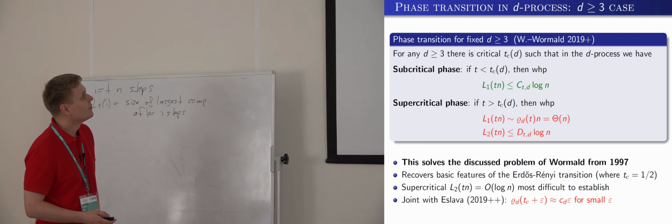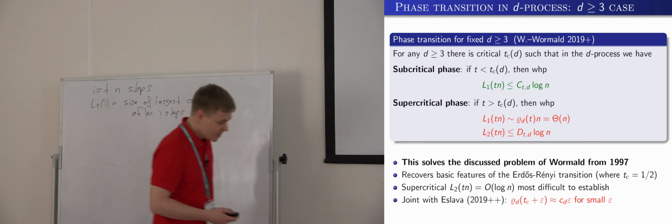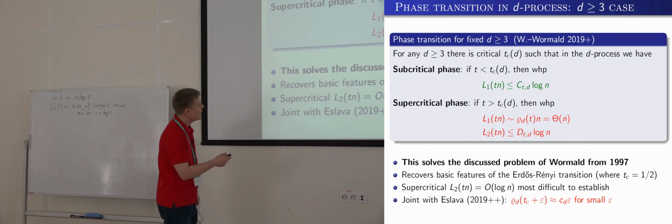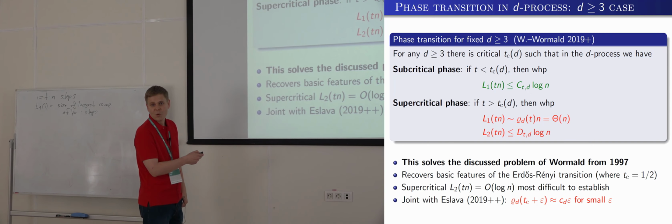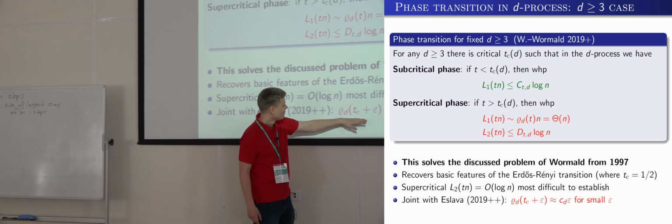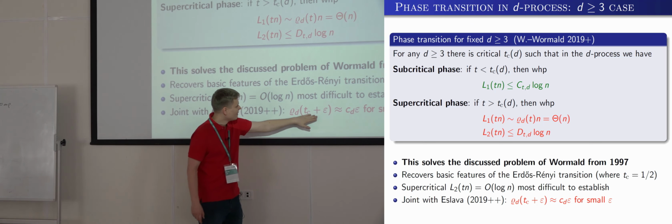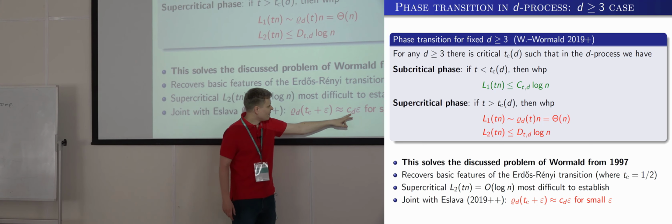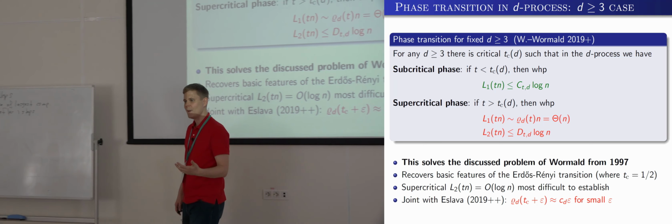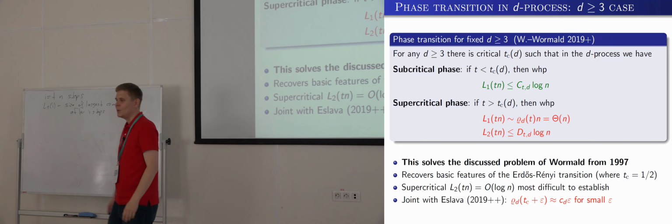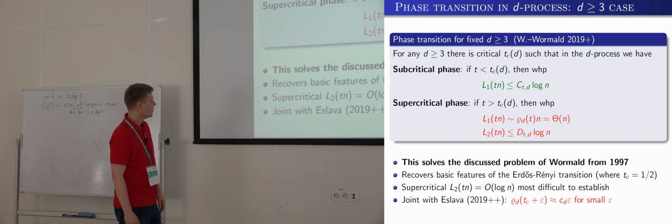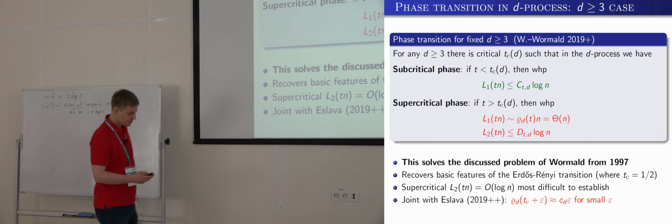For the phase transition experts in the room, let me just mention that there's some work in progress where we also identify exactly what the growth rate of this function rho of D is. Similar to Erdős–Rényi, we can show that you get some linear growth. If you're epsilon away from the critical time, you have size roughly constant times epsilon, where the constant of course depends on D. You can also show that as D gets large, you approach the Erdős–Rényi constant. But this is also quite tricky.